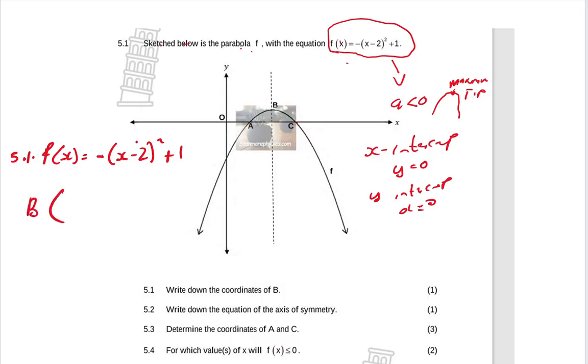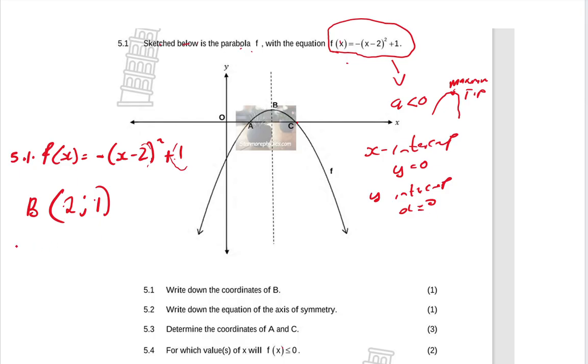What do we know about this? This is our y value at the turning point, and this is our x value at the turning point, but we have to change the sign of it. If it is positive, we write negative here, and if it is negative here, we write positive. So since it is negative 2, we write positive 2. This one, we don't change the sign. If it was negative 1, we write negative 1. Since it is positive 1, we write positive 1, because we don't change the sign on the y value of the turning point. Do you get me, guys?